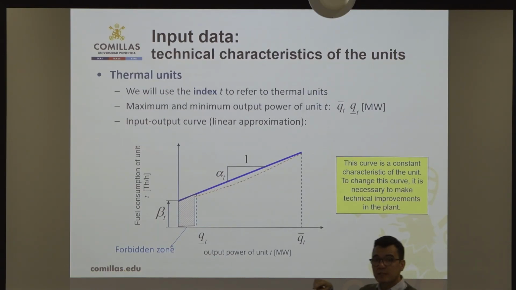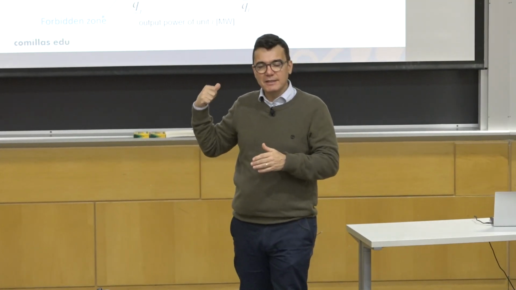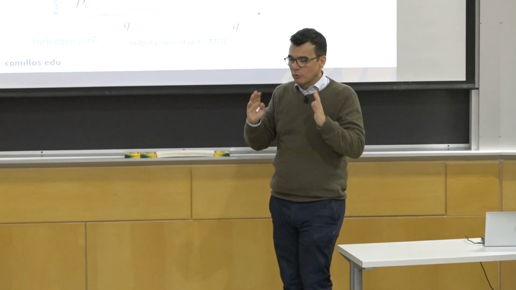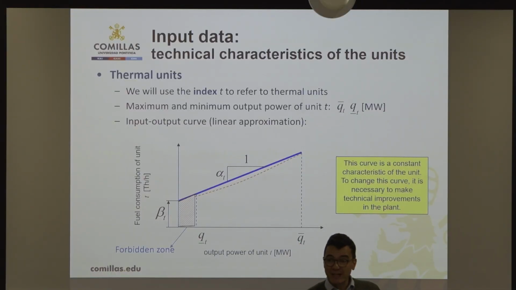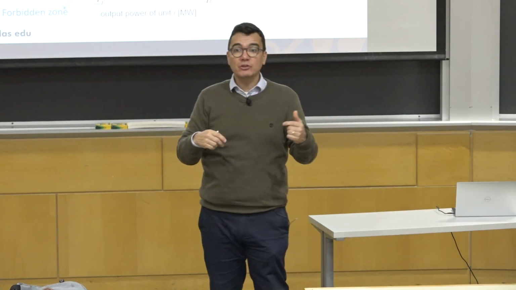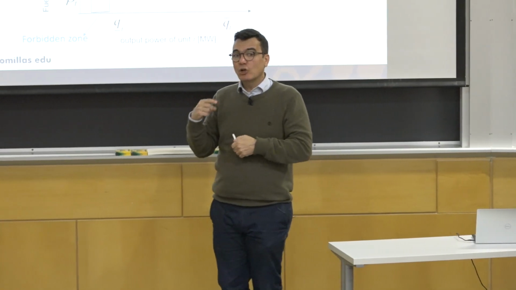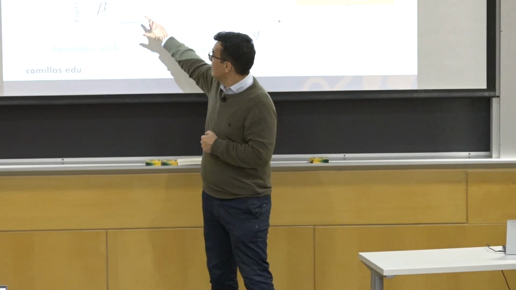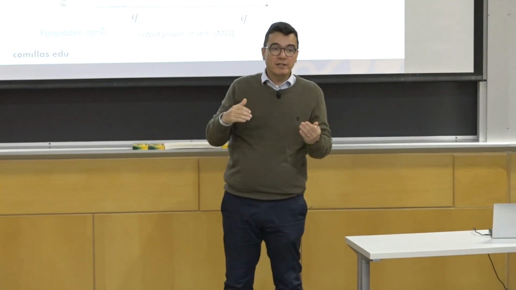Okay, so now, as opposed to yesterday, we're going to have a snapshot, one single hour. Of course, these problems can be extended to have multiple hours. As this is, let's say, a simple model, we're going to have a single hour. And as we are in the very short term, we will assume that we know what is the input data in terms of the unit commitment. Somebody runs the unit commitment and informs us about the generators that are on at this particular moment. So we don't have to worry about the startup cost or the no load cost, so the commitment cost, just because you are there.